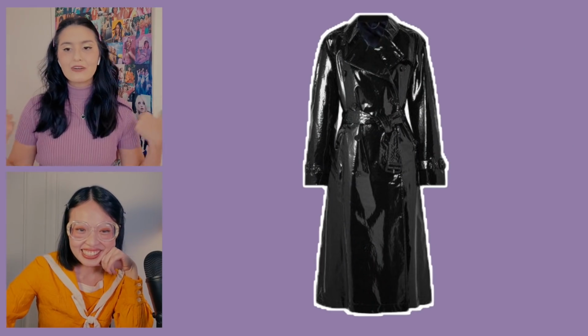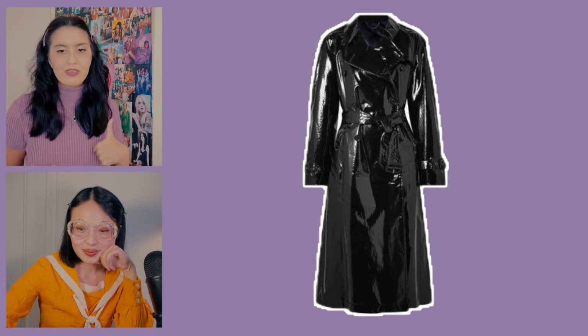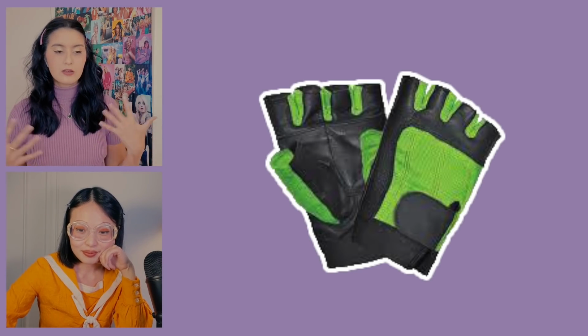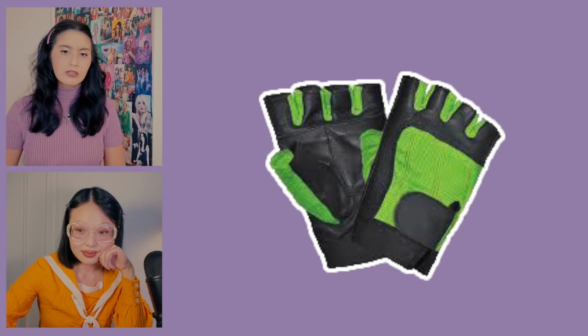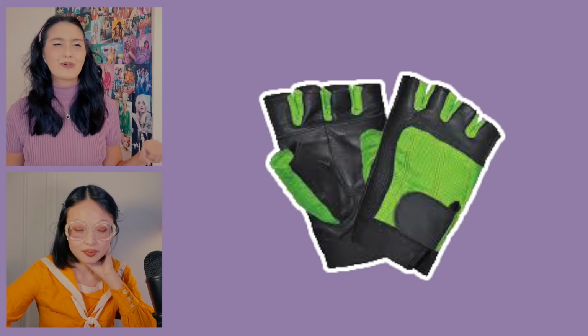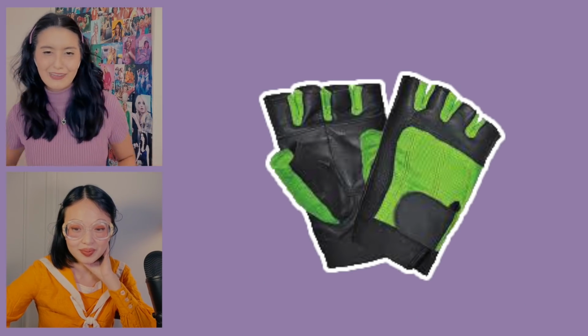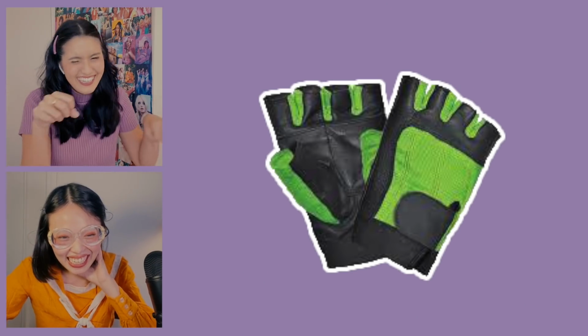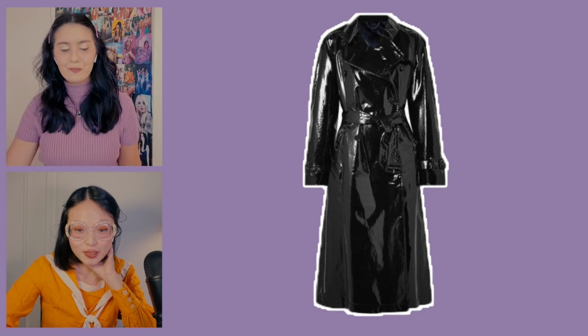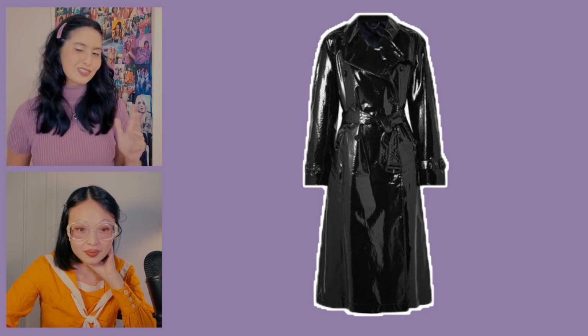But yeah, so I went for a vinyl trench that I feel like she should wear when she's stalking around and then she can rip it off. I also gave her some green fingerless motorcycle gloves because I feel like every hot girl should ride a motorcycle. So I kind of picture her riding in on a motorcycle, vroom vroom, and just jumping off with her jacket in the wind and stomping forward.